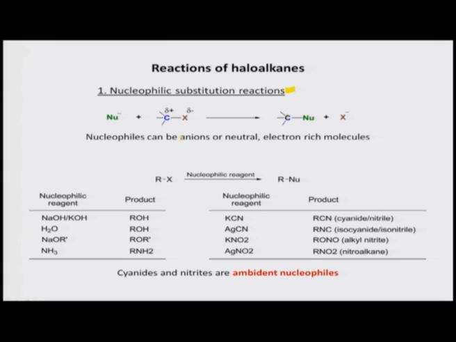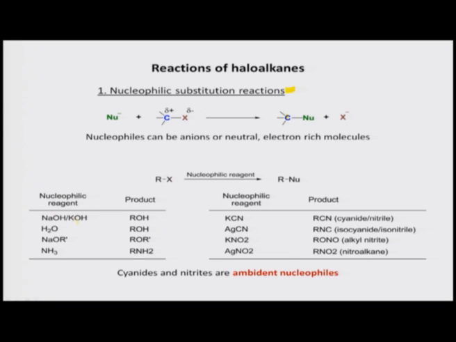Okay. So now I told you that these are some of the most useful synthetic reactions. So to emphasize that point, to demonstrate it better, I have some examples here. A general nucleophilic substitution reaction can be given as RX, where X is the halogen atom, R is the alkyl group. When you treat it with a nucleophilic reagent, we get R-Nu and X comes out. So this is the reaction, RX can give you R-Nu. Now let us have a look at various nucleophilic reagents and the products that can be formed.